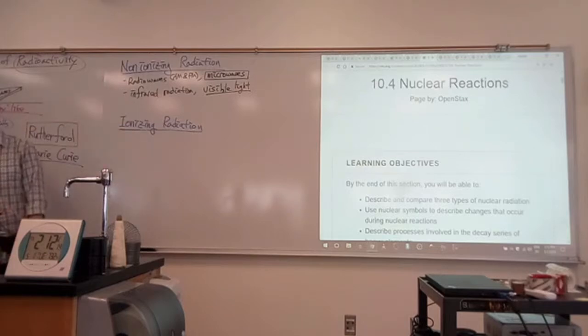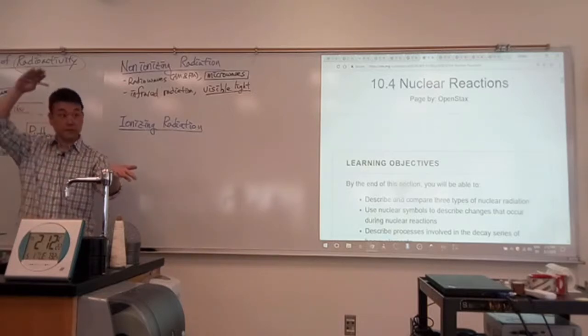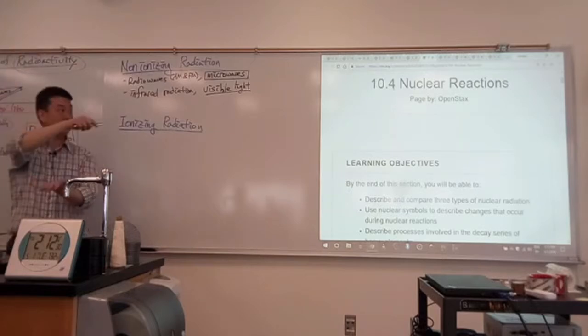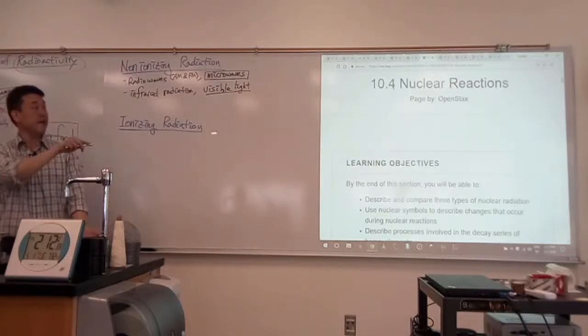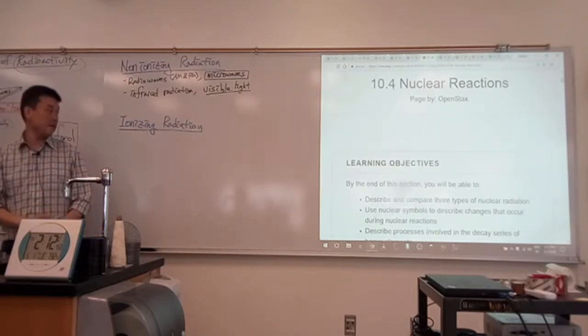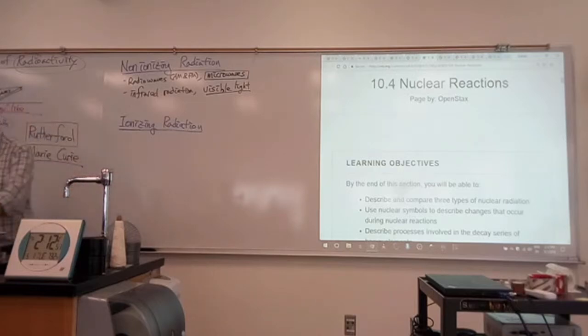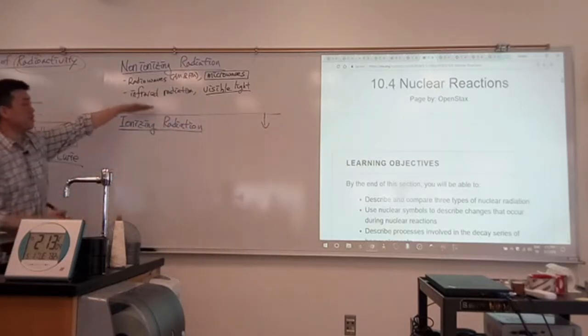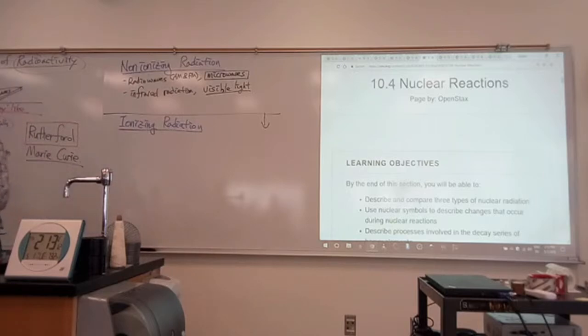These are the examples of non-ionizing radiation. Can anyone guess why these are all non-ionizing radiation? Like why would they not be likely to cause ionization? Yeah, lower energies. You've actually seen this with the hydrogen energy levels. To go from ground state energy level to anywhere higher up, you need to be in the UV range. Visible light doesn't have enough energy to ionize a single electron in hydrogen atom. So it's going to be true of almost any other atom. Even blue light won't be able to cause any ionization. You might be able to excite the atom, but it'll come back down and it'll all be fine. So this is really the distinction we want to make, that when we talk about dangers of radiation, we really want to limit ourselves to talking about ionizing radiation.